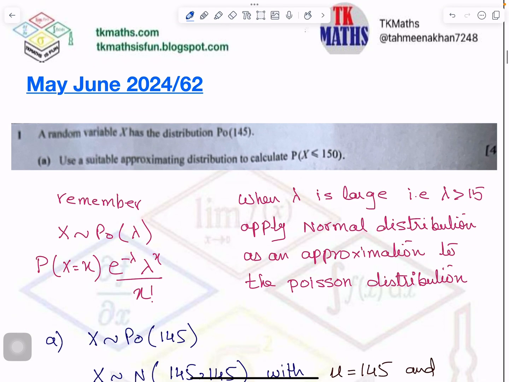Good morning, Taimina Khan is here in TK Maths' Hunt. In today's video, we will see the first two questions' solution on S2 paper of June 2024, mathematics. Code is 9709.